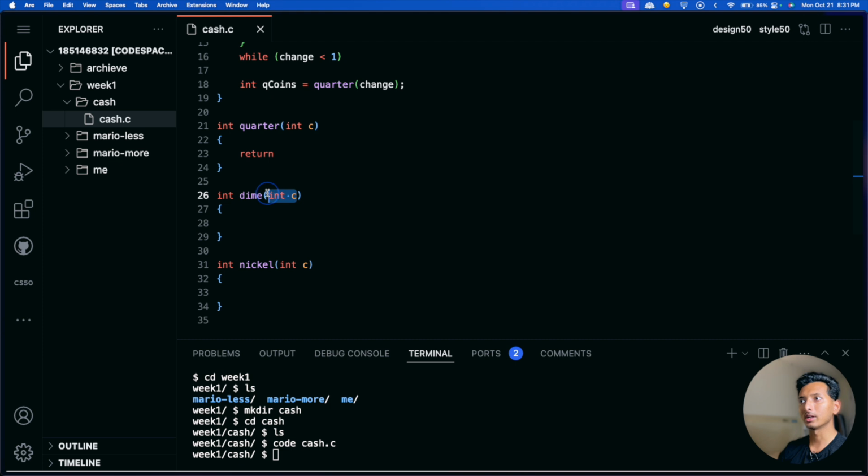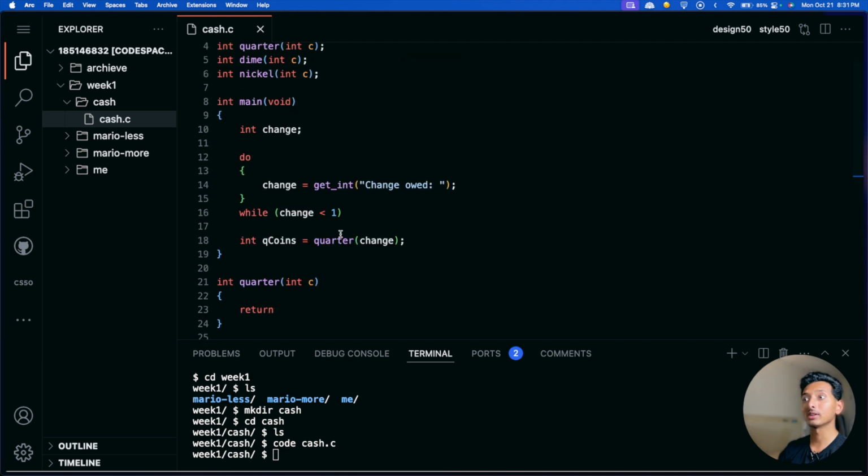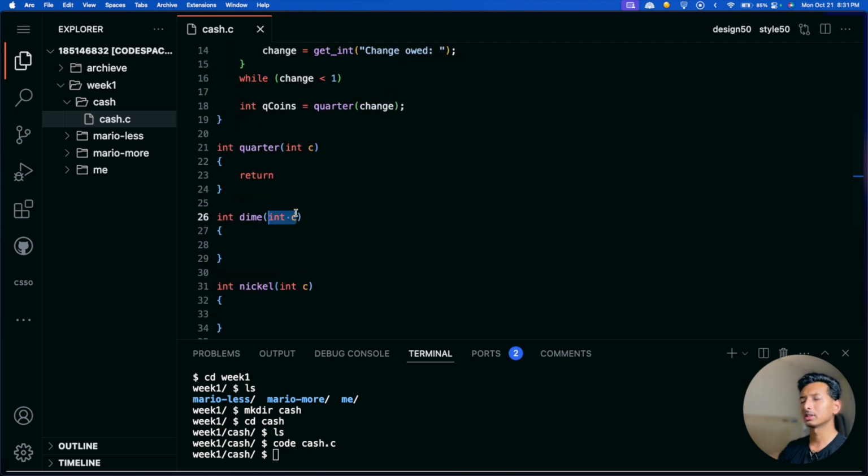All the c's are the input that will be provided in the main function. If I wanted, I could easily make it c, d, e. It is totally up to me. I'll keep it c for now. It's just simple to remember, but still keep in mind, since they are different functions, the value of c is totally different, right? These are not related to each other.